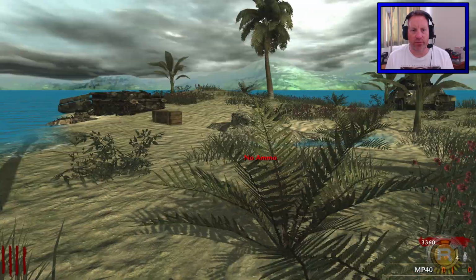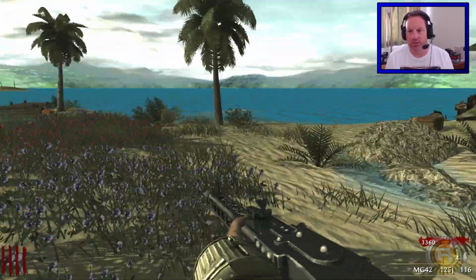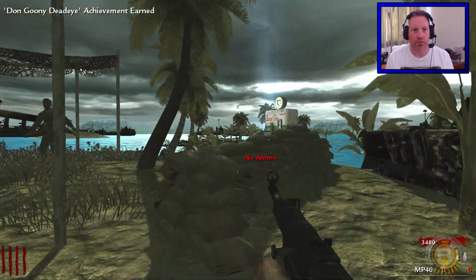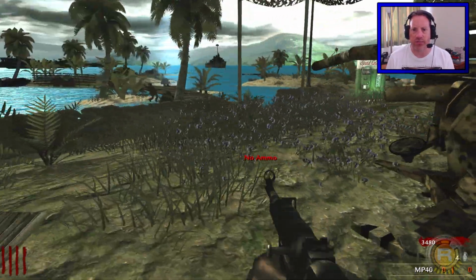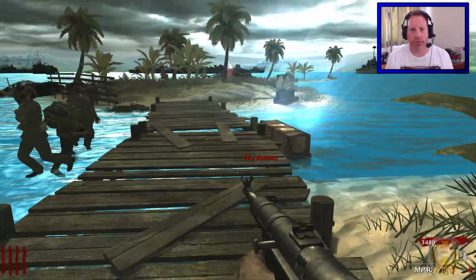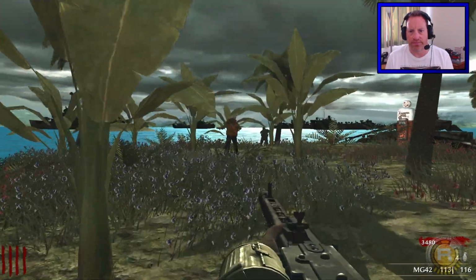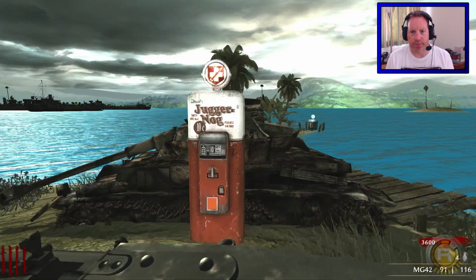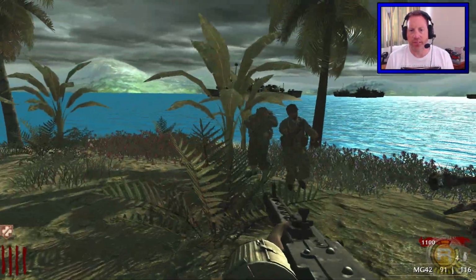Oh, we've got no ammo on there. Okay, I am useless. I'm going to have to use the MG. Oh look, Deadeye achievement. Some sort of achievement's been earned. Let's see if we can get to Jug quickly, before they all start coming after me.